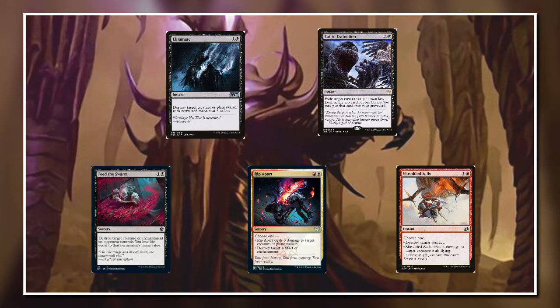And Feed the Swarm can take out any creature or enchantment, and we lose life equal to its converted mana cost. Rip Apart is an efficient removal spell. For 2 mana, we can do 3 damage to a creature or planeswalker, or destroy an artifact or enchantment. And then Shredded Sail is one of my pet cards in the format. It's 2 mana instant to destroy an artifact, deal 4 damage to a creature with flying, or we can cycle it for 2 mana.